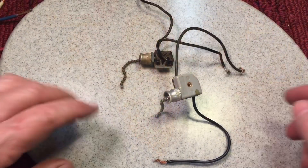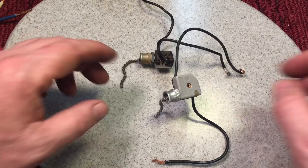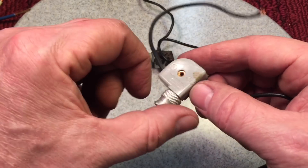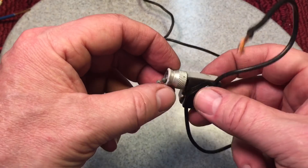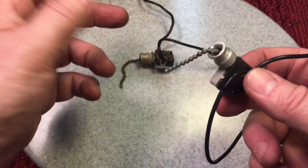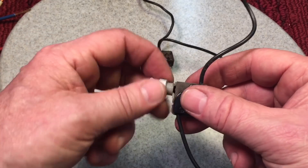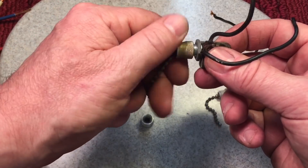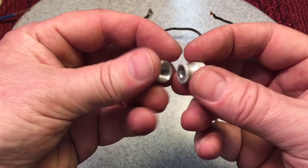These are the switches I pulled out of the hallway light that I did and replaced. These are some older UL switches. They don't last forever, but the funny thing is — am I the only one that does this? My grandfather always said: before you throw them out, always take off that knurled nut. I must have a few of these floating around the house, but take them off. These have come in handy for me a couple of times.